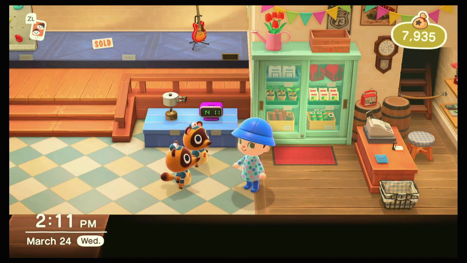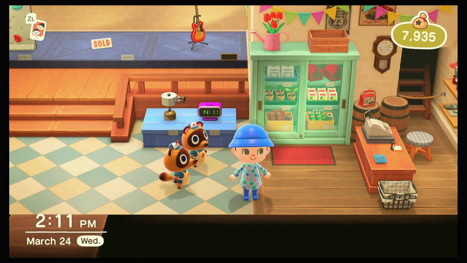Okay, here we are in Timmy and Tommy's, and here is another way you can utilize this zoom feature in the game. We can't zoom in or out, we can't even pan the camera in here when we're in Timmy and Tommy's. As you can see, we've got some things sitting on the table. Now, if you're in the game and you want a closer look, do you want to buy that item? Does it fit your design aesthetic? Here's the best way to do it.